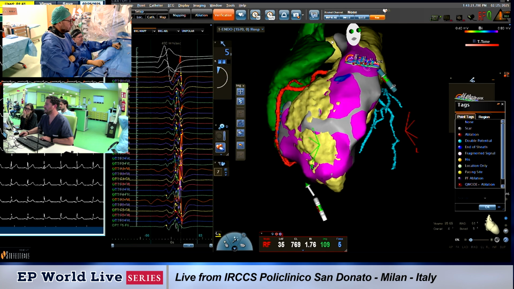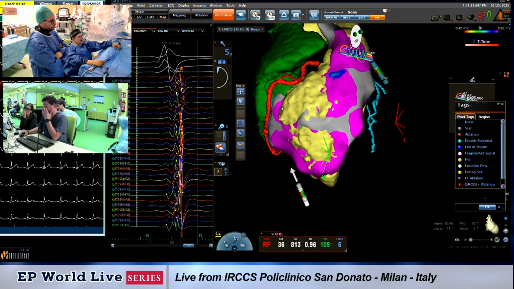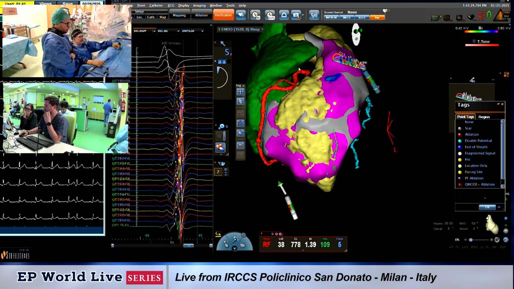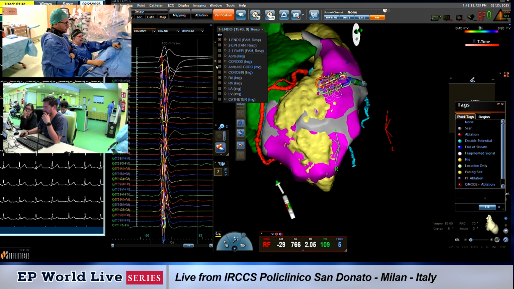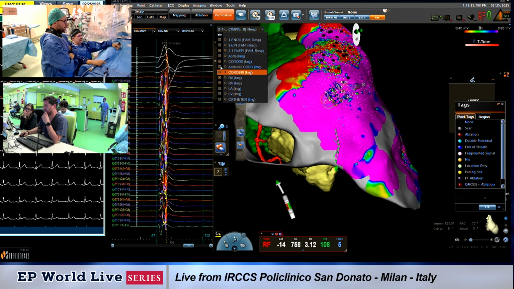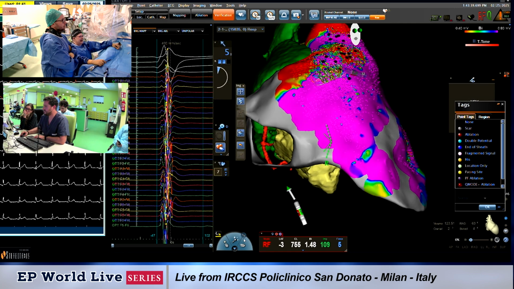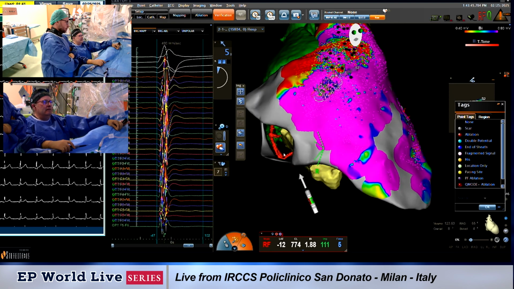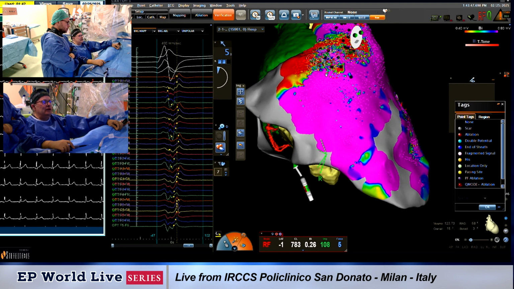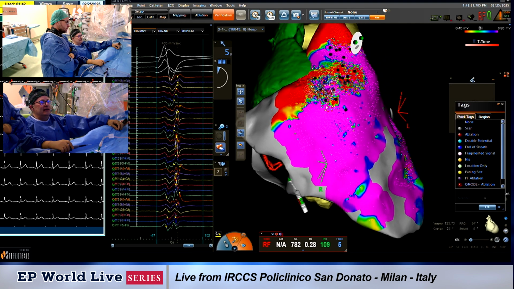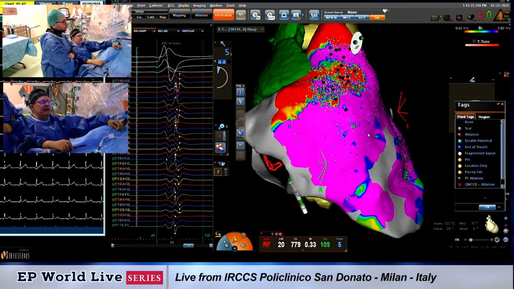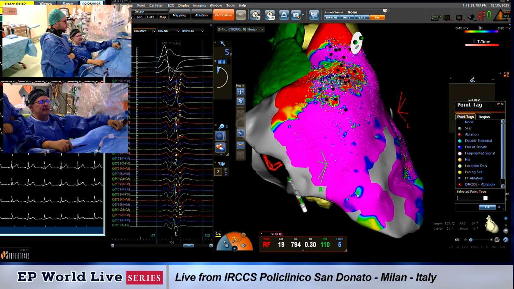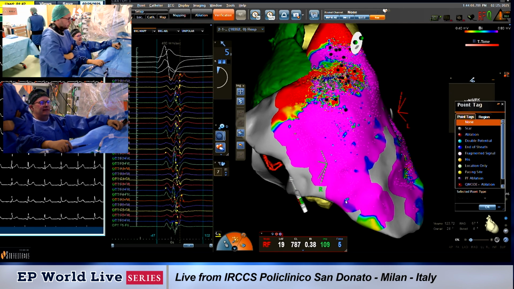This is the fat localized in the AV groove, on the pericardial cavity. And our opinion is that all the story starts from this fat localization, because the inflammation resident cells are there. And we have the inflammation starting from the fat and moving very close to the normal tissue. So the closer the fat is, the higher the risk of having a substrate. So in our opinion, the trigger of this substrate is the pericardial fat.